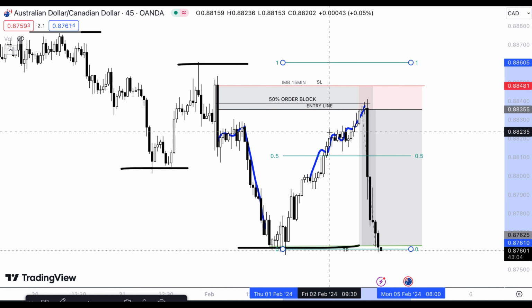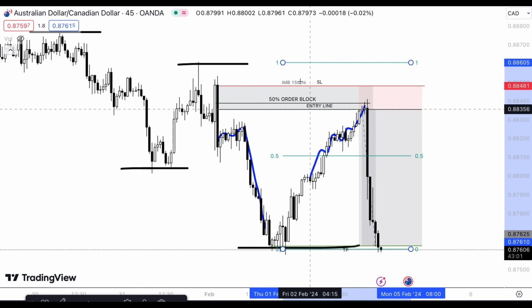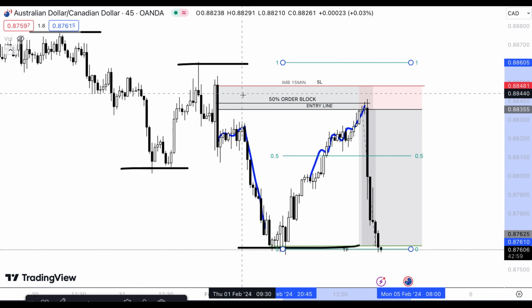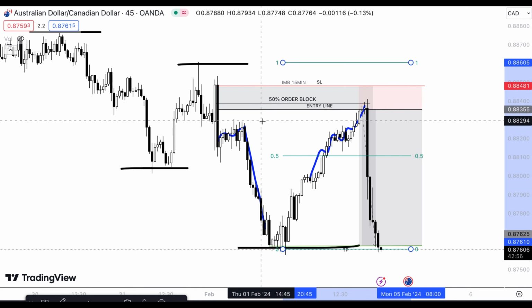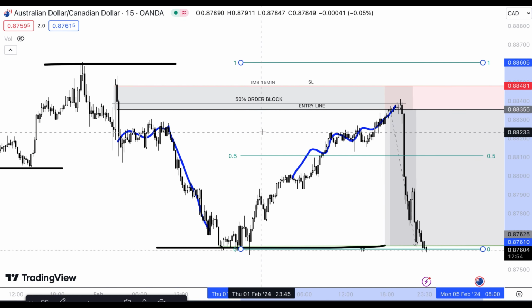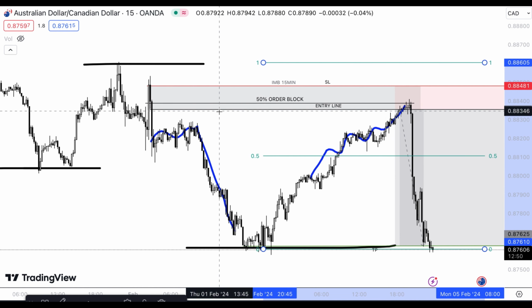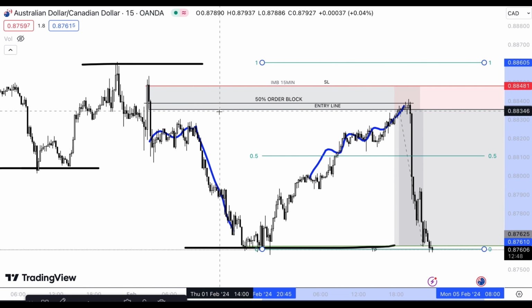Okay? So now that you know that, this trade right here is considered both an order block and imbalance, because intentionally I've entered this trade based on the 15-minute as an imbalance, okay? And so imbalance is a POI just like order blocks. It occurs at the top or bottom of the range, sometimes the middle of the range, but mostly at the top or bottom, and it has unhealthy price action.